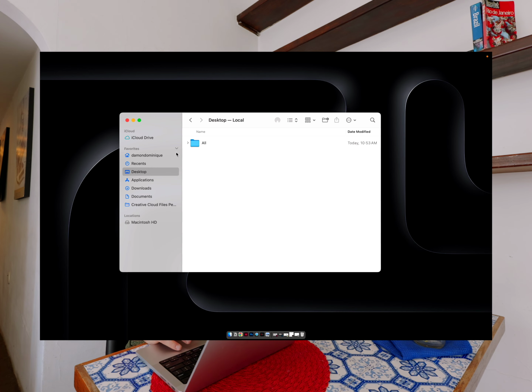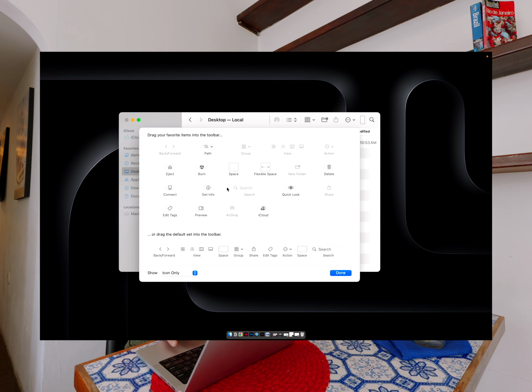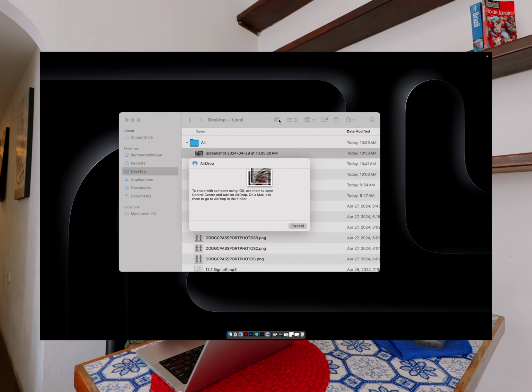So while we're still here in Finder, something else that I like is that you can customize the toolbars, the menus. Like even the creative, what is this? I don't want that. Remove. And you can modify this up here too. It's super helpful because when I do AirDrop things, I click this button. Double click, I guess, customize toolbar, and then you'll have the AirDrop and you can drag it in there. So this beautiful photo that we made, I can go here, AirDrop, Damon Dominique iPhone.